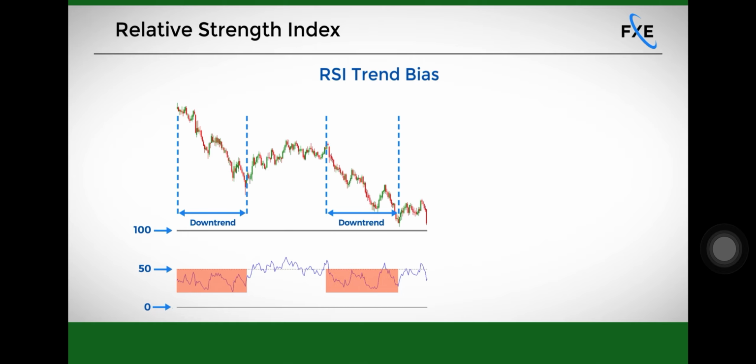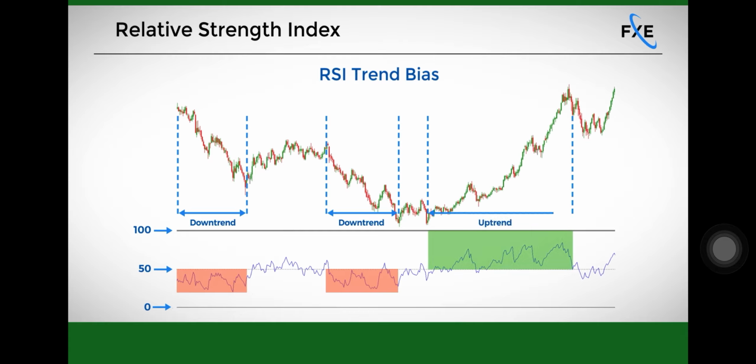You can see at the beginning and in the middle of the chart that a downtrend is in place, and each time the RSI came up to touch the 50 level, it gave another opportunity to join in the downtrend. The opposite is true for a long trend. When you identify an uptrend from a series of higher peaks and higher troughs, you simply place a trade in the direction each time the RSI pulls back down from its highs and touches the 50 level.